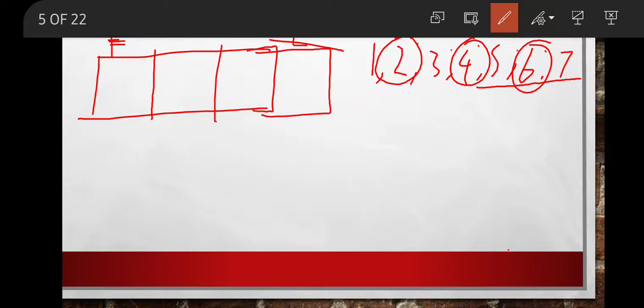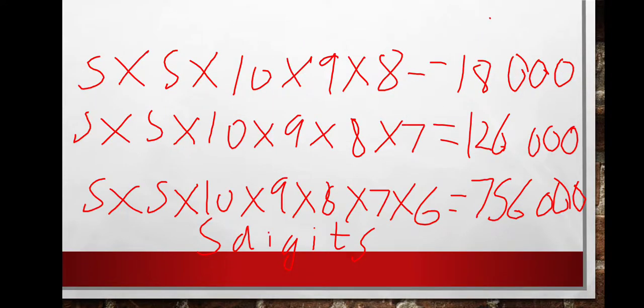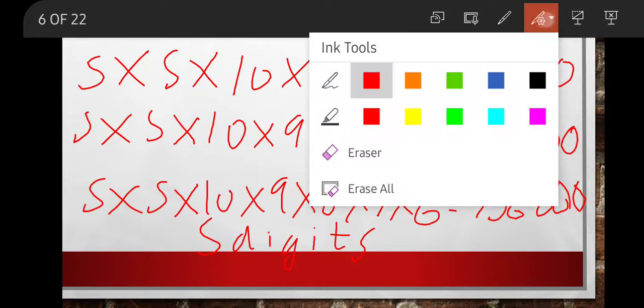But remember, the condition is we do not repeat the digits, right? So now we have to come up with cases because we see our 6 will give us a problem. When we put it on the first block, we cannot have it in the sample space of the last block. So now we're going to have a case. Let's say case number 1. Case number 1 is whereby we choose 6 as the first digit.